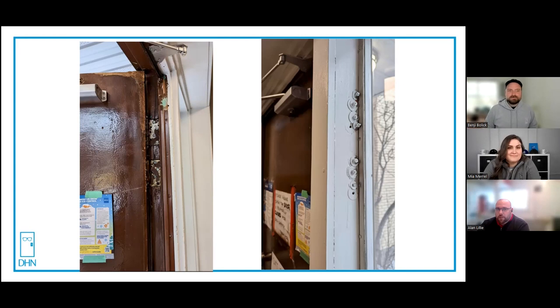Think about the longevity of the door - with a continuous hinge that's properly installed, that door is never going to sag. We can go back to that very first picture where the door was rubbing on the floor - that never happens with continuous hinges. For the amount of effort they put into these hinges, by the way, those are residential hinges which is the first problem - those are not commercial. Just put a continuous hinge on it, save yourself the effort, buy once cry once. Look at the top corner of this door and how badly it's worn away.